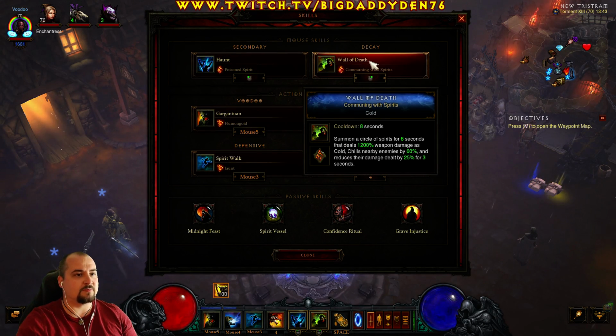Of course, we're using Helltooth once again, guys. A 6-piece Helltooth bonus procced by Ward of Death, Consuming Spirits. Everything hit by this on the outside ring will be debuffed, taking 25% increased damage for 3 seconds.